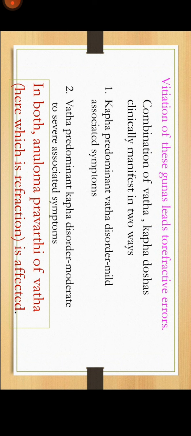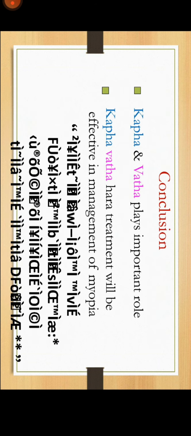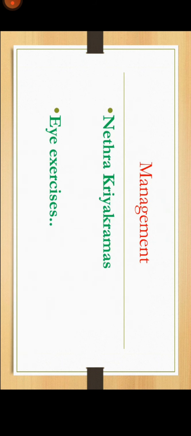In both, the anuloma property of Vata is affected. Here in refraction, that means the normal refraction is altered. The anuloma property of Vata is affected in all cases. Therefore, Kapha and Vata play an important role in refraction. Our line of management is Kapha Vatahara treatment. That treatment will be effective in the management of myopia.